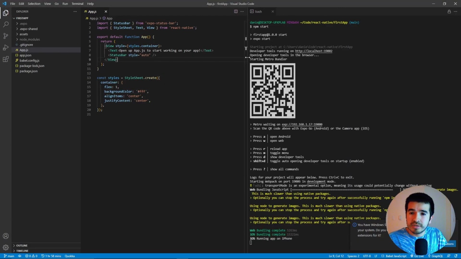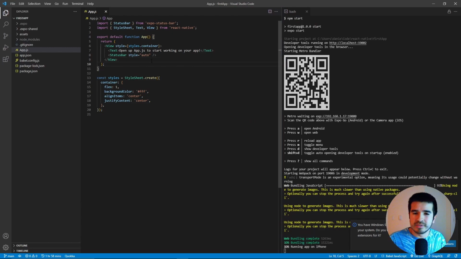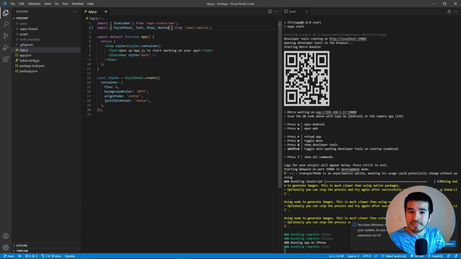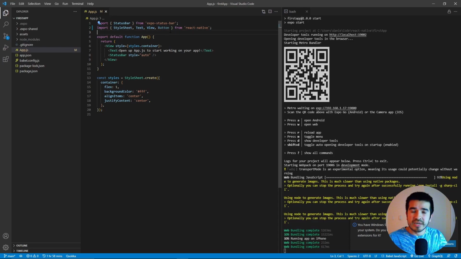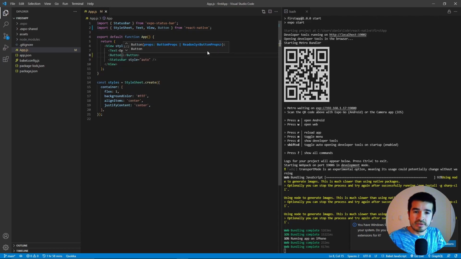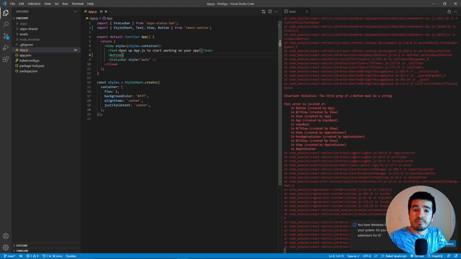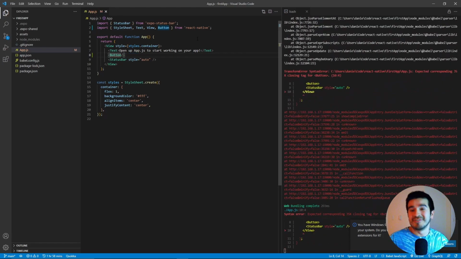And let's develop something really basic, for instance. Maybe something that I would want to do is make a button. You can always grab a button from the React Native library. So I'm going to say button here. And again, you can go to the React Native website and see the whole catalog of components they have available.